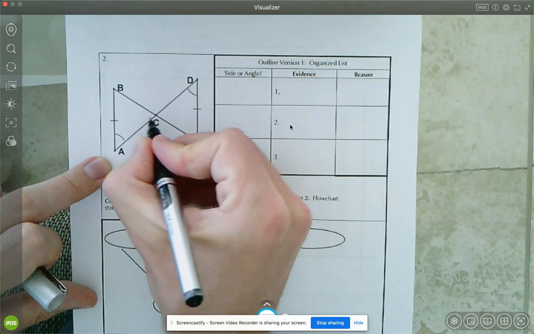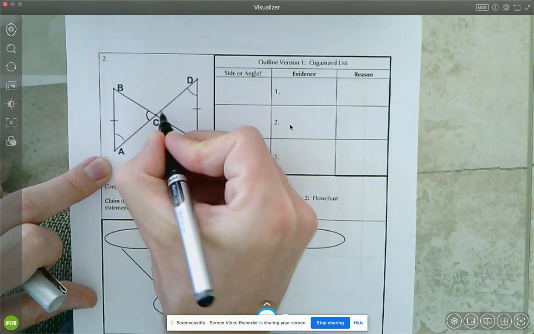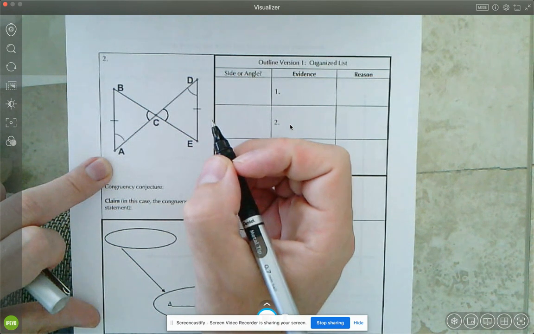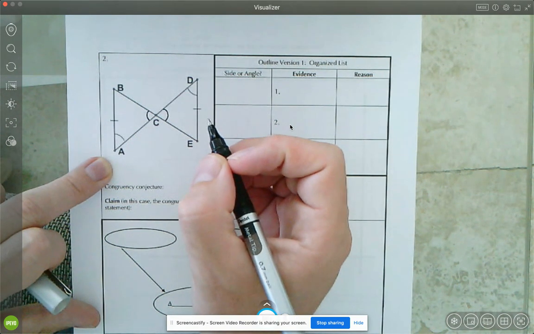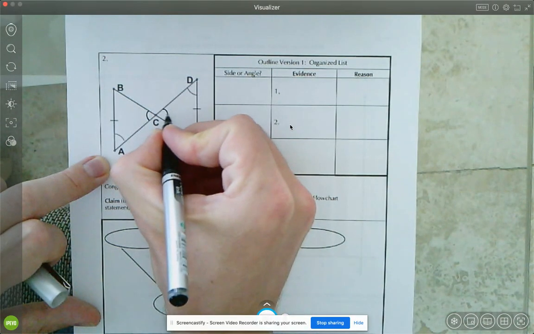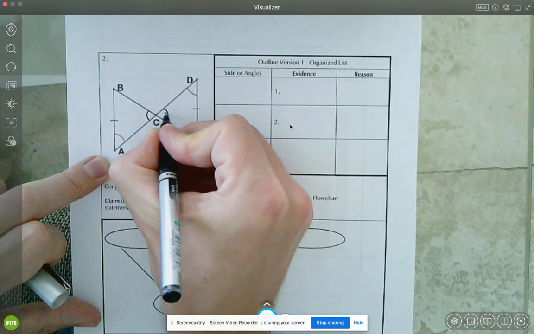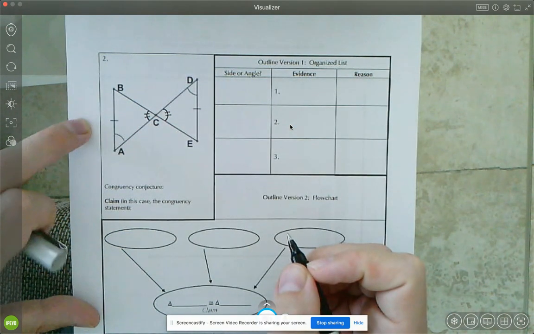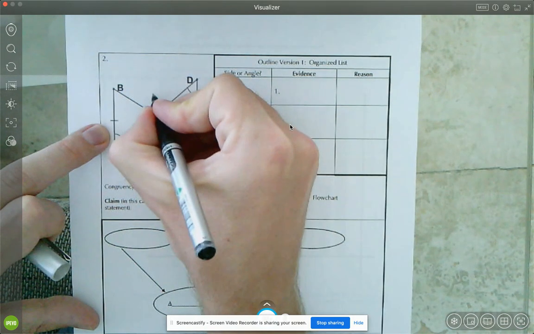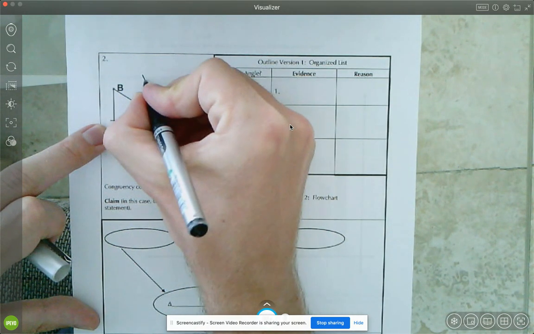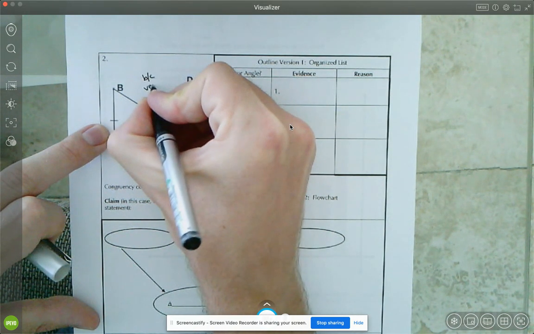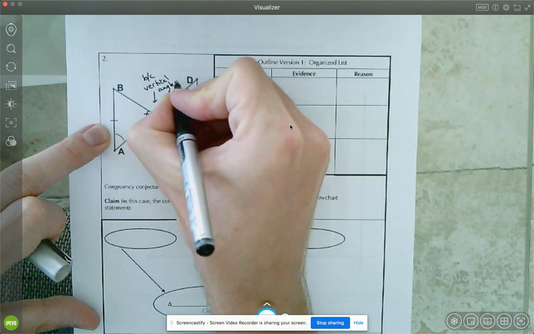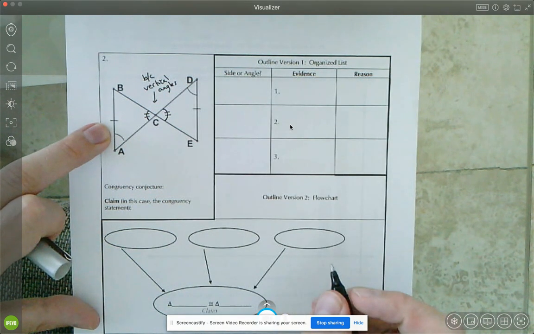Now, we do know something about these 2 angles right here. I think they're part of our angle vocabulary. It starts with a V. These 2 angles are vertical angles. I'm going to mark them congruent by putting the same 2 dashes in their angle arc here, okay? Now, I'm just going to put a little note right here. Those vertical angles. And we'll say more about that in 1 second here, okay?